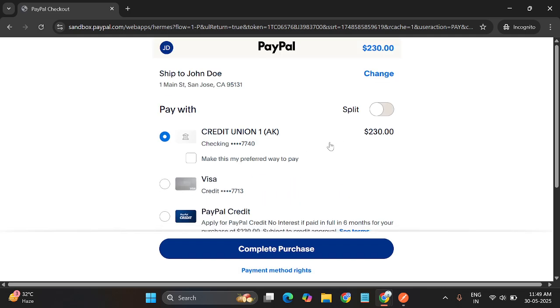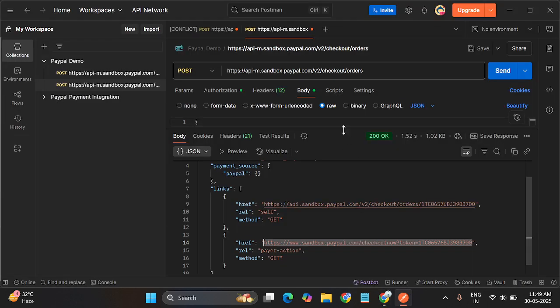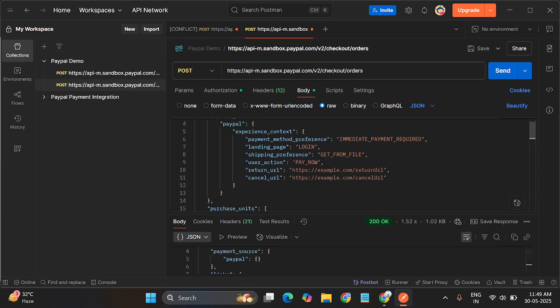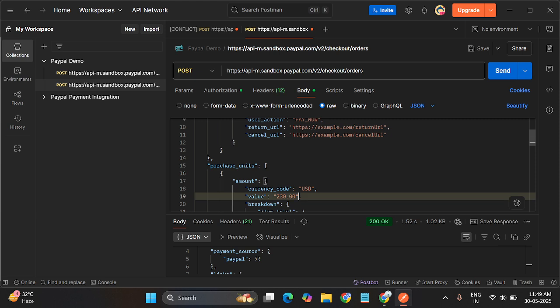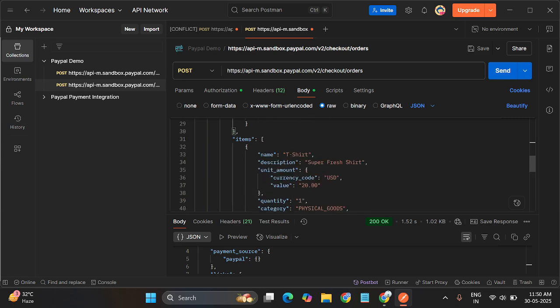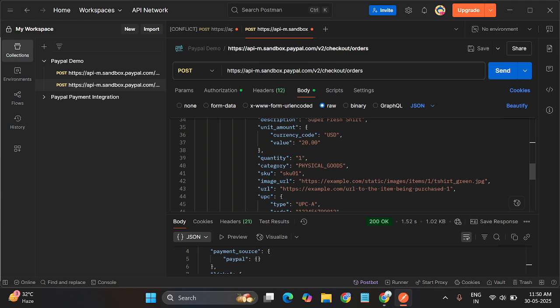Yeah, we entered into the user account, and we are seeing here that we created one order of $230, right? You can see in our create order API body also, our order is of $230 value, right? This is the whole details of the order also.